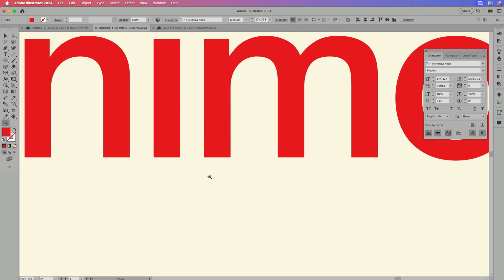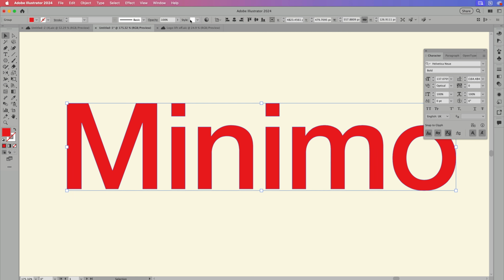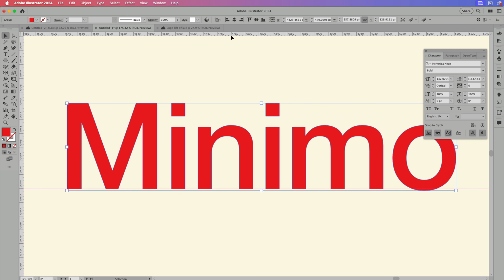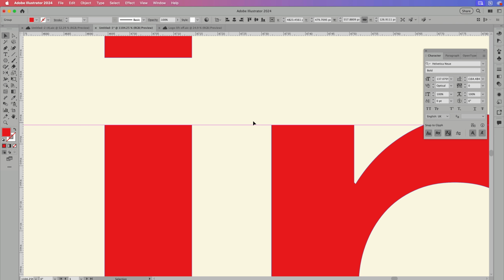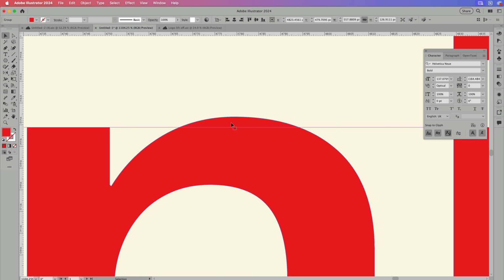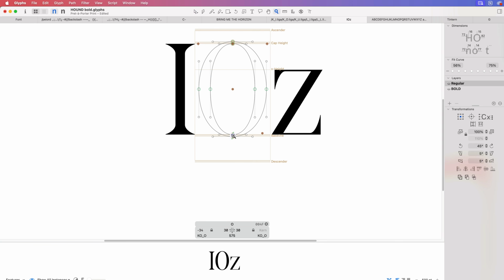That's pretty wild. In fact, if I do this in Illustrator and we create some guides of the baseline to the X height, you'll notice that the I's are here, but as soon as we get to any curved characters, we have an overshooting part here to make it look in line. So make sure you're overshooting and undershooting, which is basically the same as over, but just under the letter.